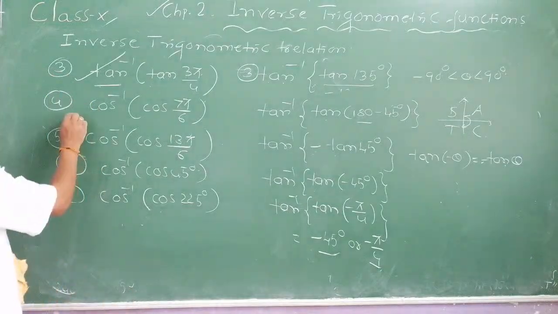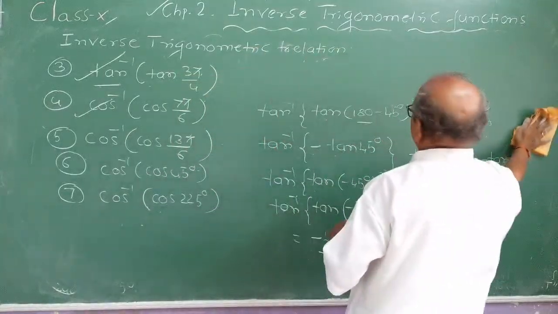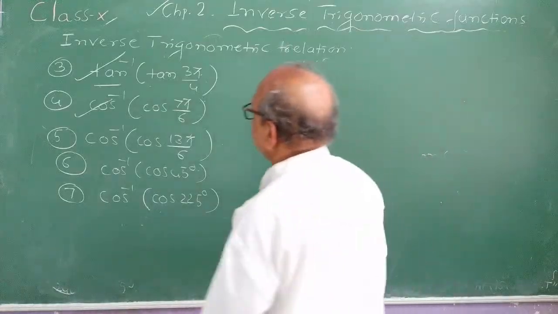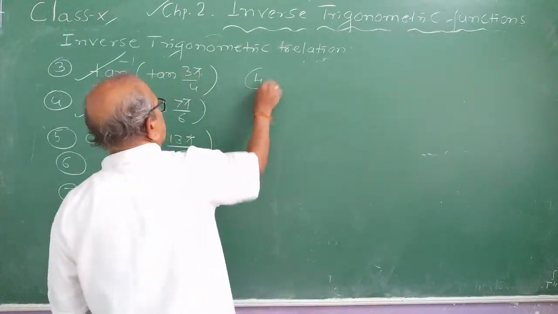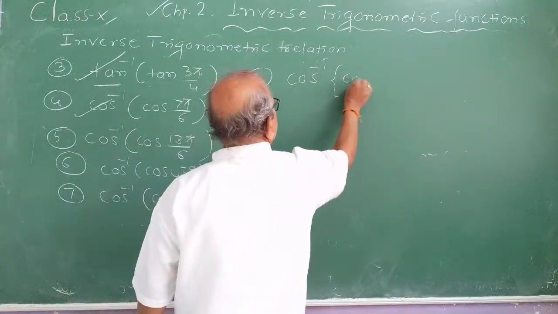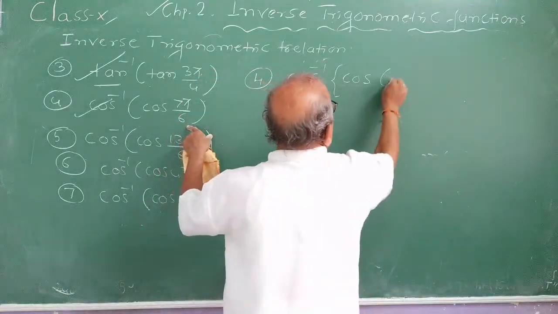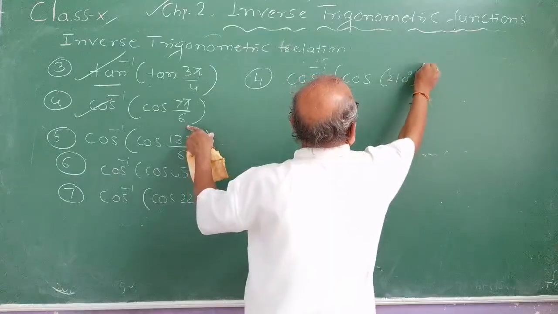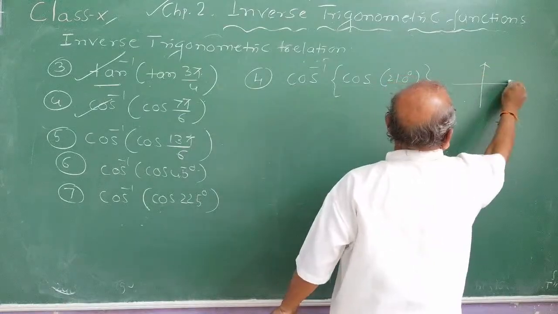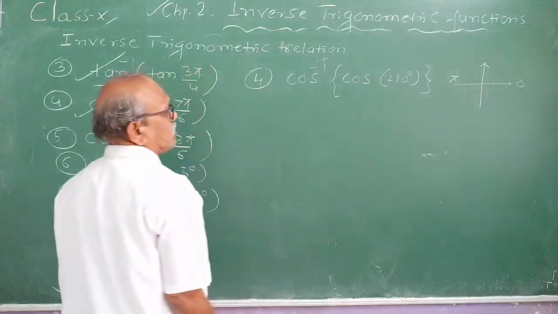Okay. Try cos inverse of cos 7 pi by 6. Take the second problem. Let us see. That is cos inverse of cos 7 pi by 6. Observe cos 7 pi by 6. Pi by 6 means 30 degree. Means you get 210 degree. What is the restriction for cos inverse angle? Angle should lie between 0 to pi. Then no problem.